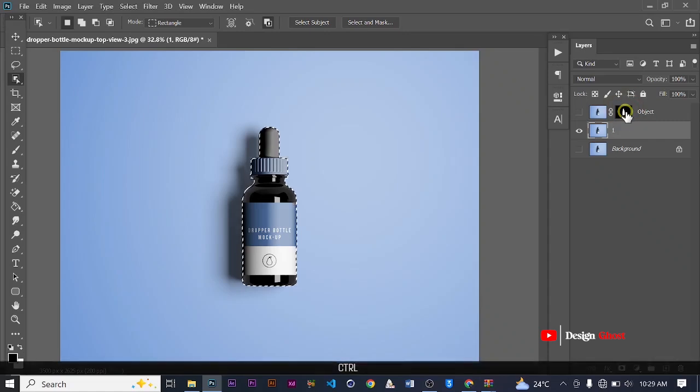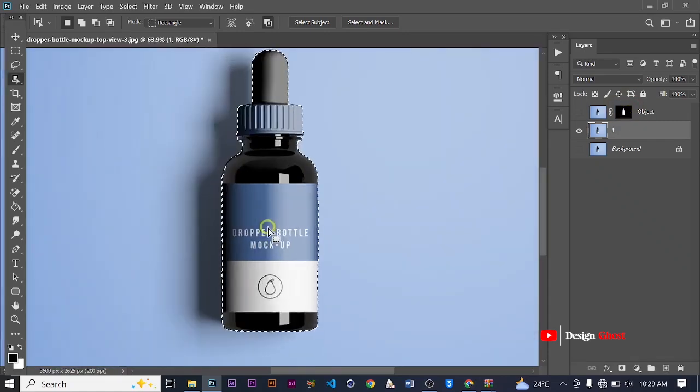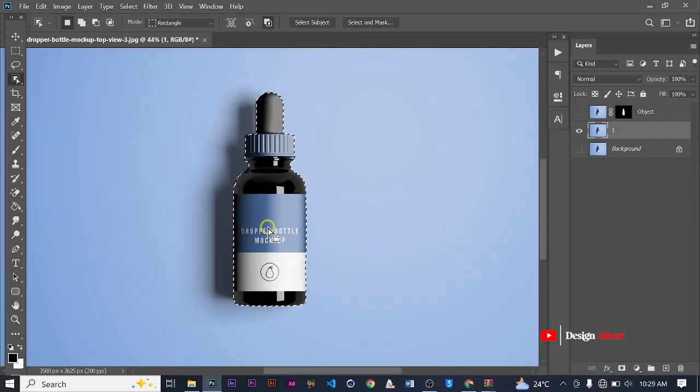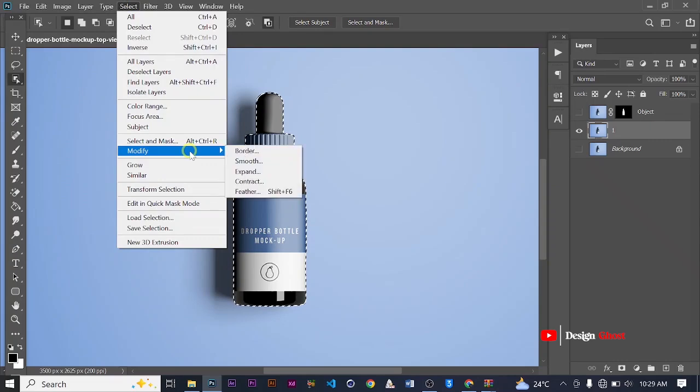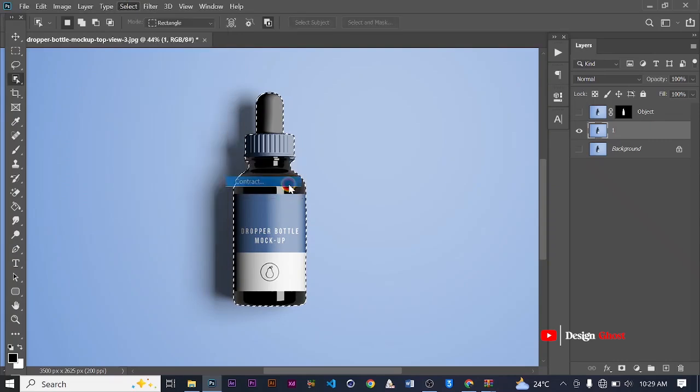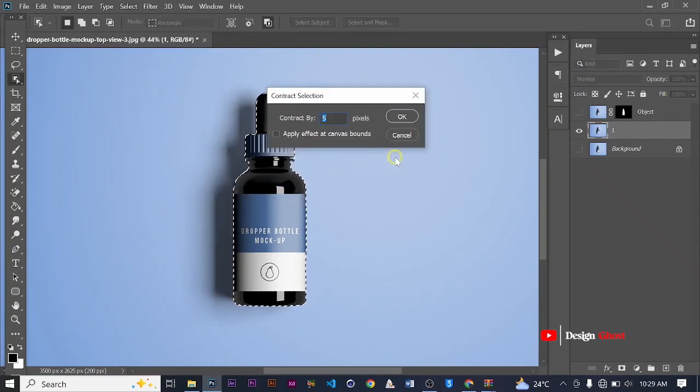Now we select 1. Hold Ctrl, select this mask so that our object will be selected, and as our object is selected we are going to contract it. So we are going to move to select, modify, contract. This is a contract selection and we are going to move inward. This selection causes your selection to move inward. So we are going to move inward by 5 pixels.